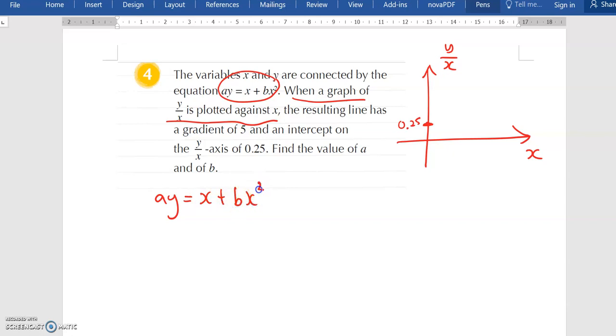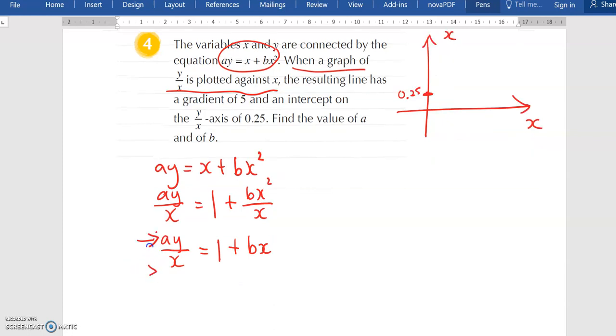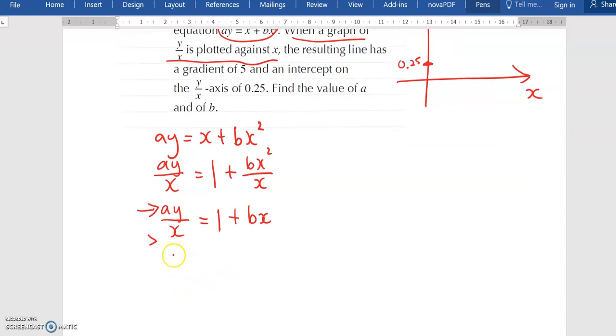So you start from the equation. Now make sure that you get something like y over x in the next step of your equation. So what I want to do is I will divide throughout by x. So I will divide by x, and then if I simplify, I have a, okay, and then you notice that there is still a over this side. So what I want to do next is to actually divide throughout by a.